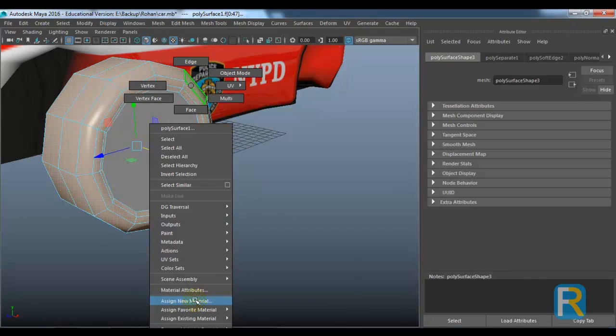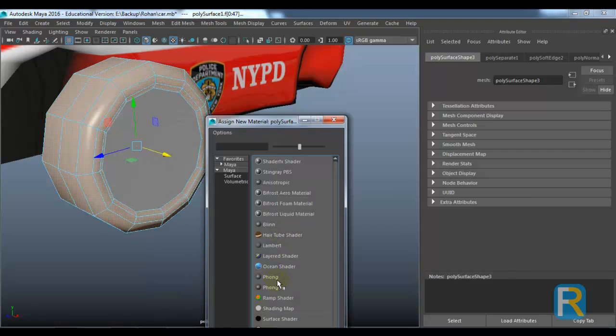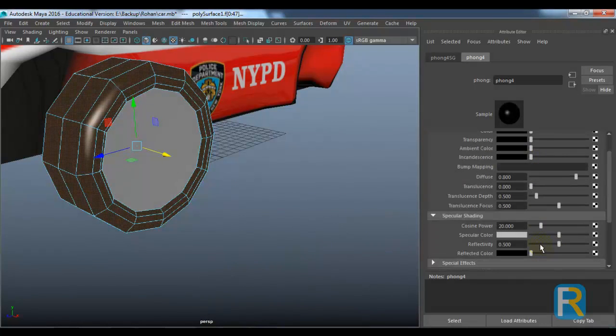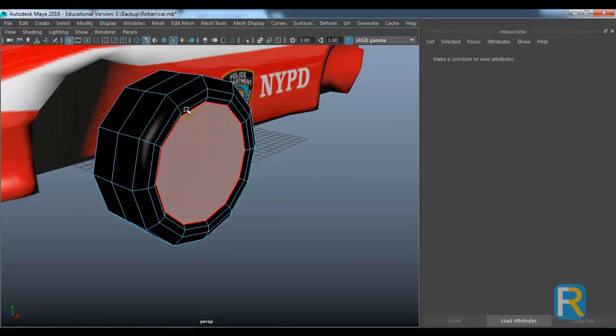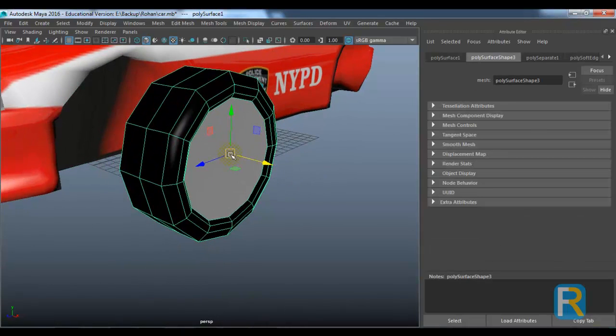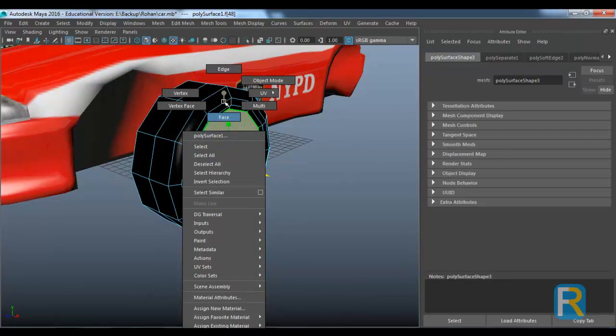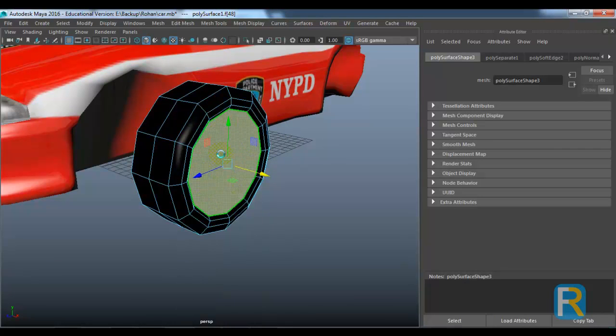Assign new material. I'll apply fog. Give a black color with zero reflection and little bit of specularity. I'll select it. Let me just add a little bit of extrude.